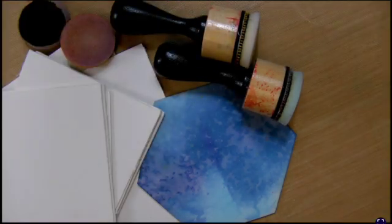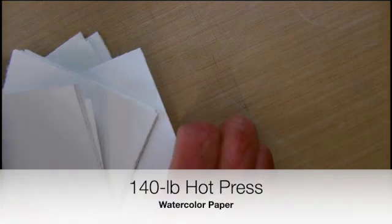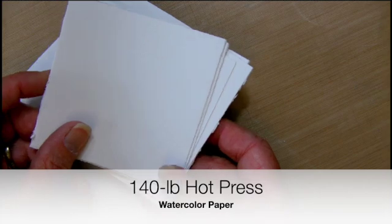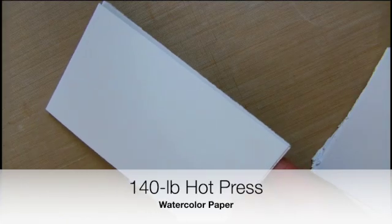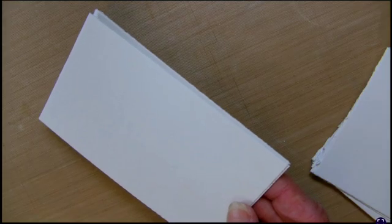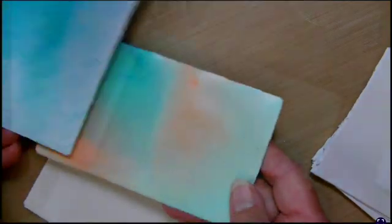So let's get started. I cut myself out some hot press watercolor paper, and I did them in the size of the Zentangle tiles, 3.5 by 3.5, and then these are like the phi tiles, which are 3 by 5, and we're going to do a couple of those as well. I did a couple of the phi tiles here, as you can see, just with some different colors.